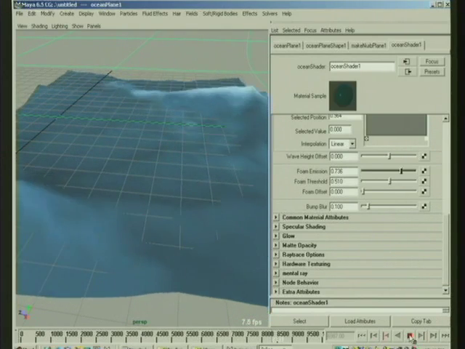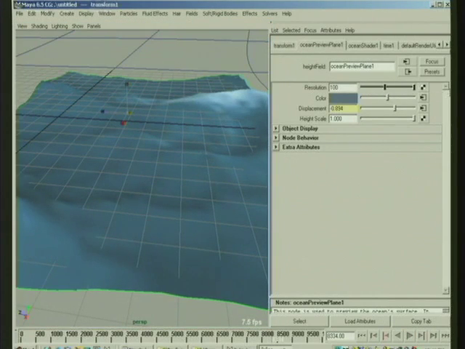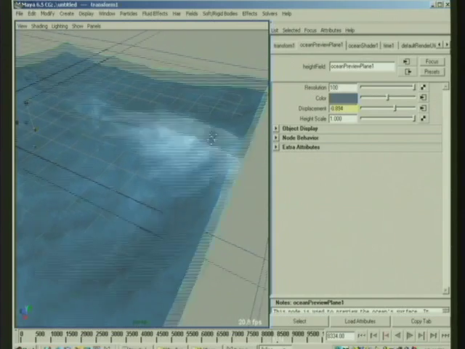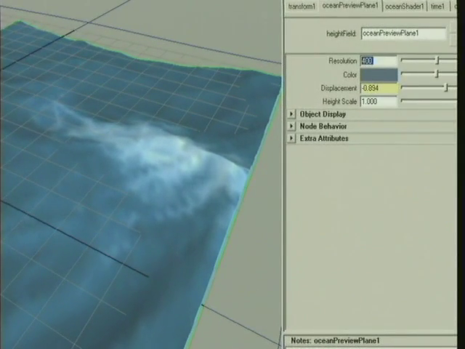If we want to see this a little better, I'll go to our preview plane and up the resolution so we can better preview the look of the foam here. We can even type in values like 400 on the resolution, although then it starts to get a bit slow.